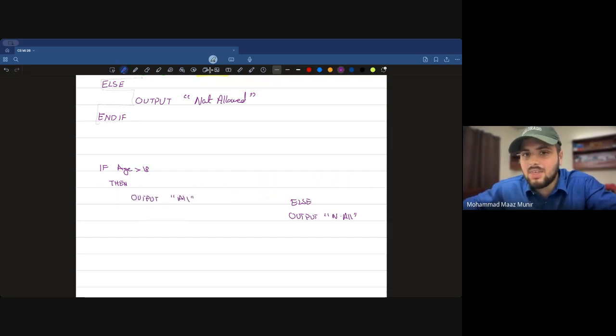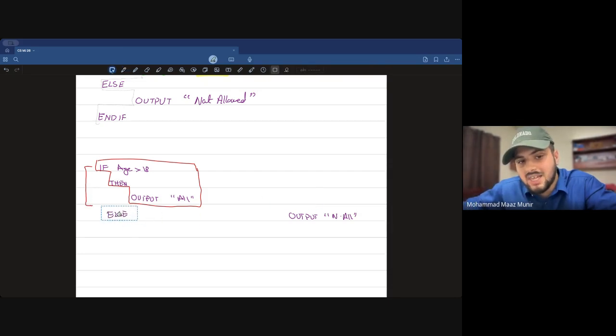This is basically telling me that the moment this first statement becomes true, you need to do stuff which is with the gap. But if this statement is not becoming true, you need to ignore everything which has the gap and go to the next statement just below it, which is going to be this else statement. So this else statement would be just below the if statement to indicate that if this statement becomes true, then do this part. If not, then leave everything with the gap and just come to the else part.